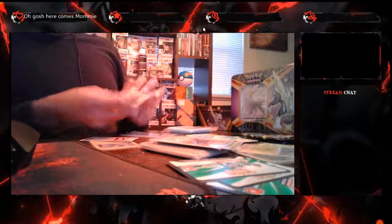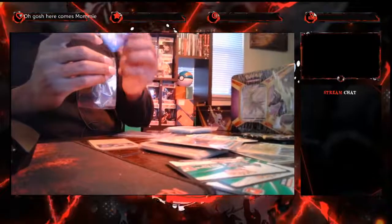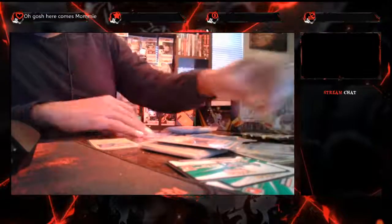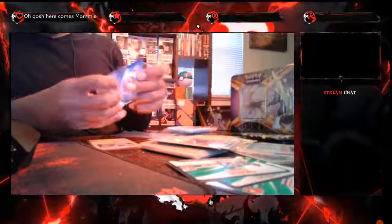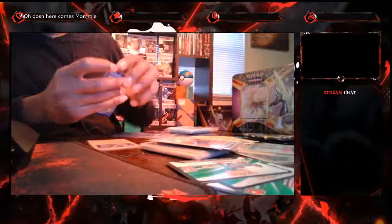No. That's the first time I got Manaphy. What are you talking about? You got it on the first pack, too. I didn't get a Manaphy in the first pack. I don't even have that card. Yeah, I got Yamna. That's also the third Yamna I just pulled.